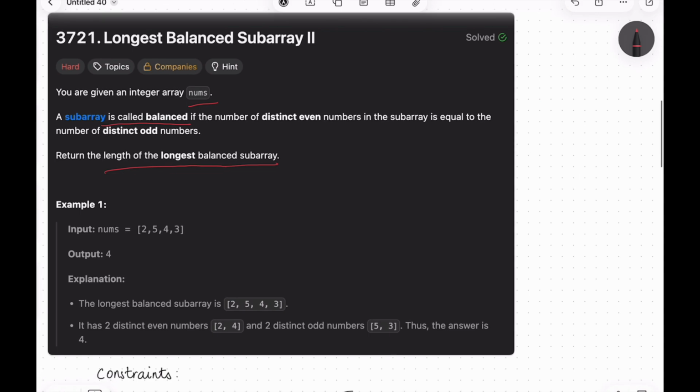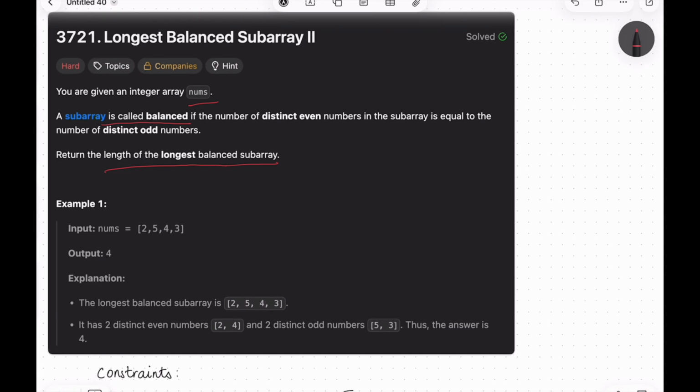In example one, it is given that we have 2 5 4 3. So odd is 5 and 3, which is two values, and even is also 2 and 4, so two values. So distinct odd equals distinct even. Hence we can return the length which covers all these four elements contiguously, which starts from index position 0 till index position 3.